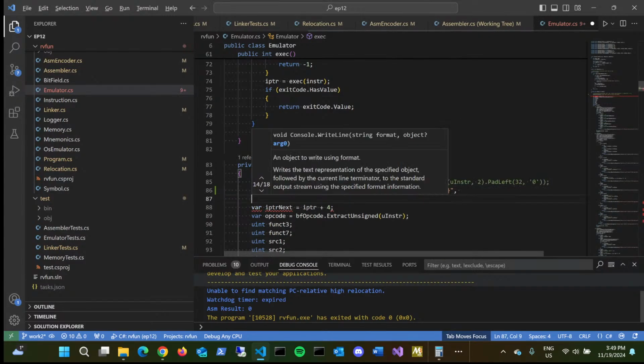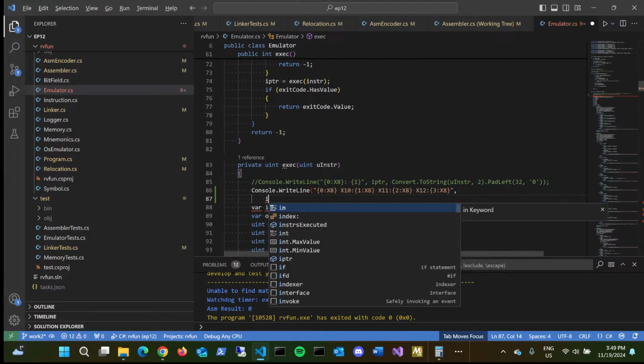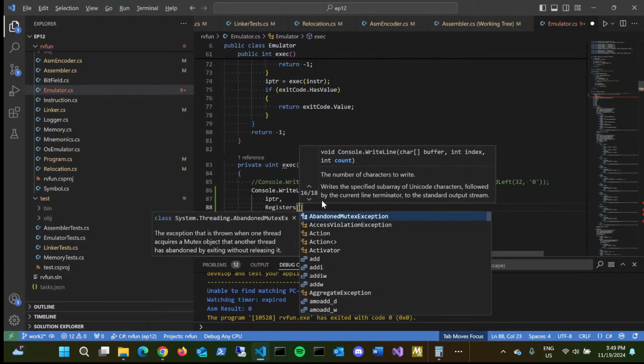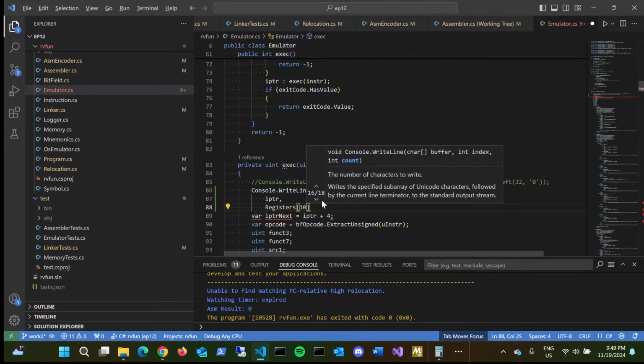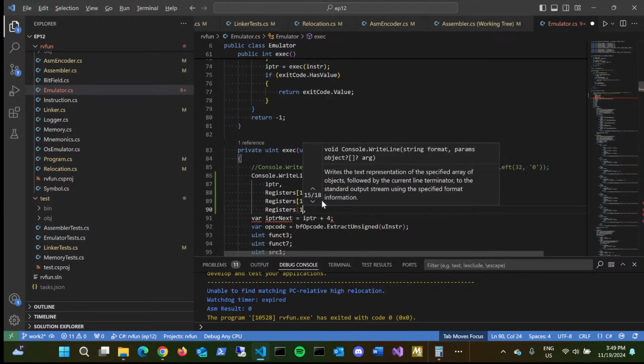And so to do that, we say iptr, and then registers of 10, 11, and 12.